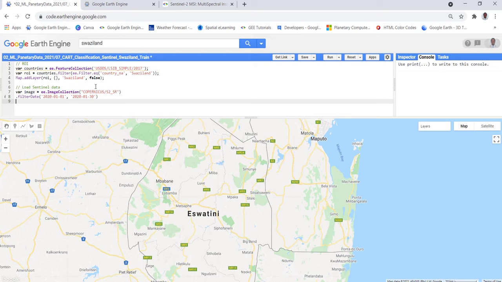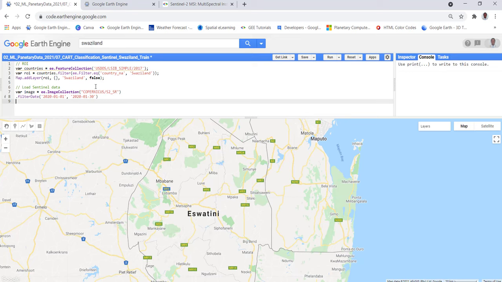And the second parameter that we need to create is a barren class. So that's barren, bare soil. I'll create a feature collection class here, and the next one is one. Let's change the color to some gray color. Something like this. And the next class is cropland. Let's click that and change the name to Cropland. And we can have class here, and then we can do number two. That's our value, and let's also change the color to something yellowish for cropland.